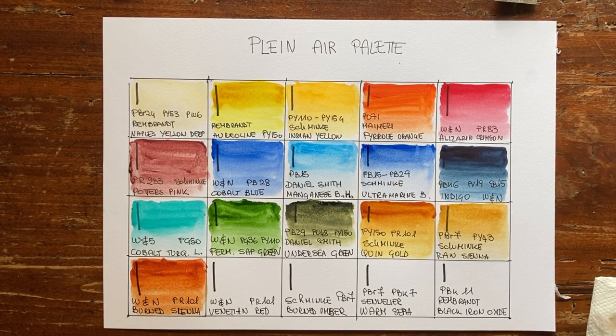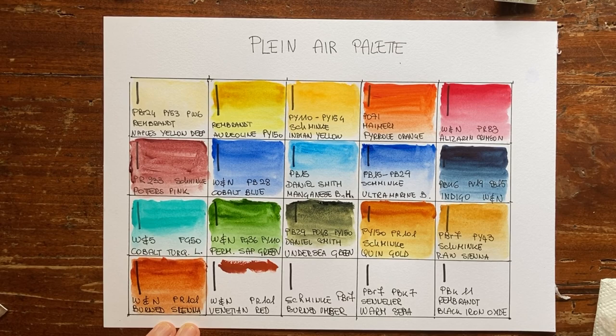Then I have a new introduction, which is Venetian red. And I have used Indian red so far, which is slightly colder. And this is also done with PR101 pigment, but opaque. Why am I using this paint if I already have Rose Sienna? Because this is a perfect brick color. So if I have bricks or roofs, I can just vary the value and the hue, adding some purple, some yellow. But for urban sketching, you really need a brick color. And look at that. Beautiful.